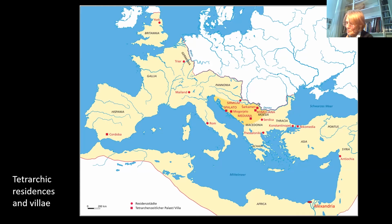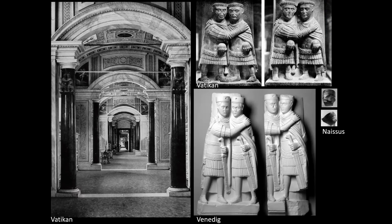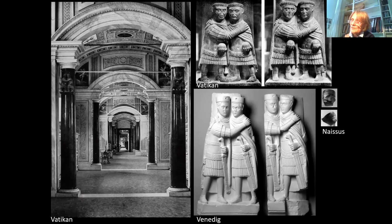Acknowledging a long-term development, he abolished the fiction introduced by Augustus that Roman emperors were not monarchs, but co-regents with the Roman Senate, and equipped the ruler with the external trappings of a monarchy, such as titles, regalia, ceremonial. After decades of usurpation, the joint reign of several emperors was a risk, and accordingly, the concordia of the rulers was incessantly invoked. But it, the joint reign, functioned for 20 years and survived a change of protagonists by a famous act. In 305, Diocletian and Maximian retired, their Caesares were advanced to Augusti and chose new Caesares.